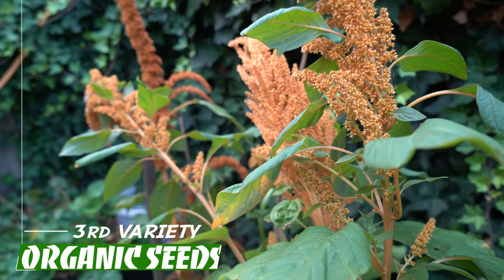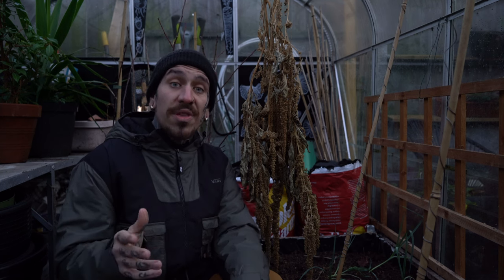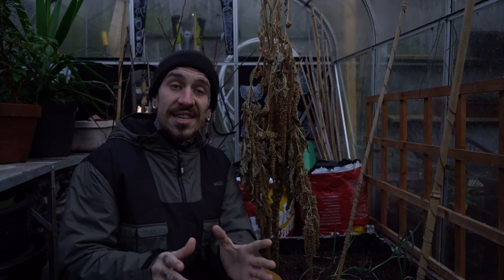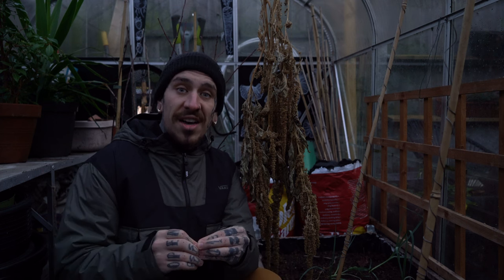Generally speaking, hybrid seeds are more reliable than open pollinated varieties. Another variety of seeds you can find is organic seeds, like this amaranth plant that is hanging upside down waiting for the seeds to dry until they're ready to harvest and store for the next season. Many people look to buy organic seeds over conventional seeds, but there is a lot of confusion. The term organic denotes something once living that meets specific guidelines — organic seeds are not treated with any chemical throughout the growing process. However this is not entirely true, as they could be exposed to organic pesticides which could be dangerous, and because of their lower efficiency compared to chemicals they could be used at a higher concentration. Organic seeds are actually one of my favourite choices, but it's good to clarify this common misconception.